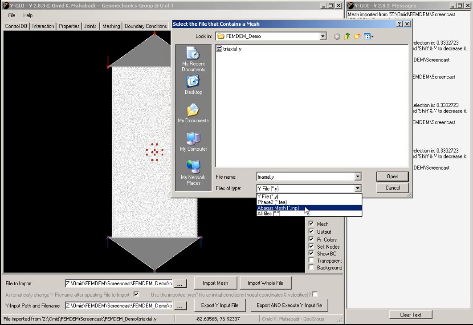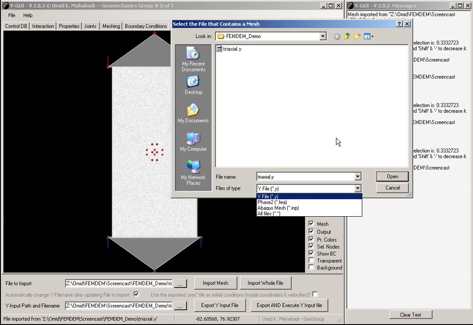If you have other programs that you would like to use for generating your mesh, you can either easily create a script or a program that will translate it to either of these two formats, or the Y input format, which is the generic Y-GEO input file format, or you can contact me and I will at some point create an import filter for you.